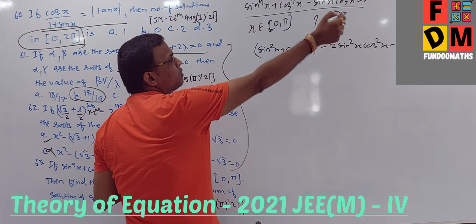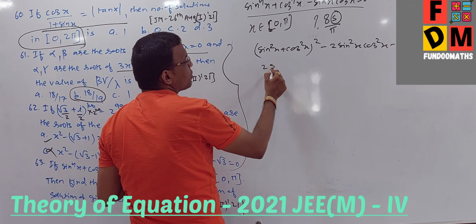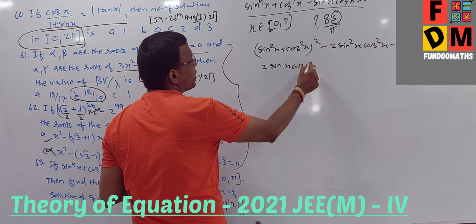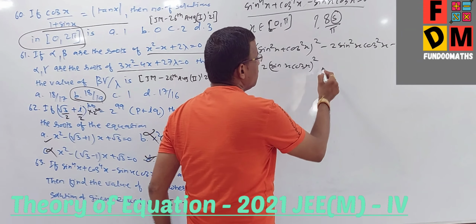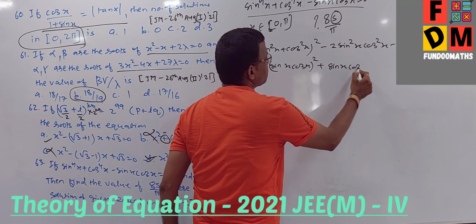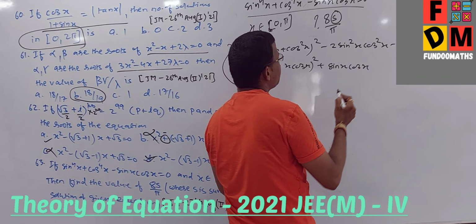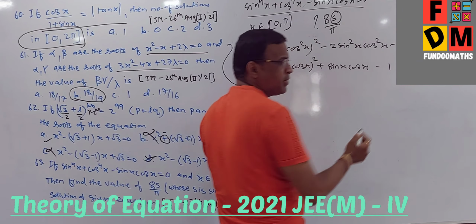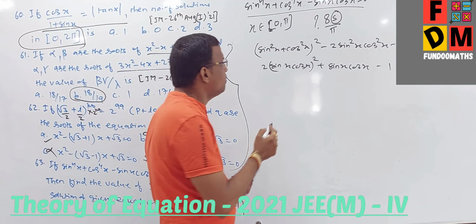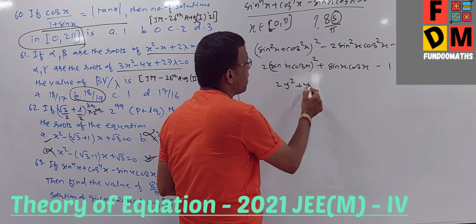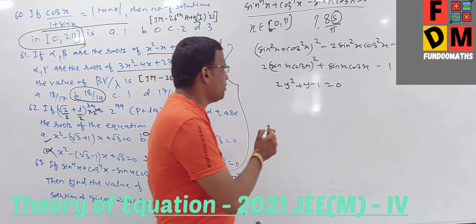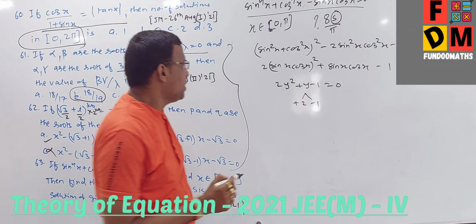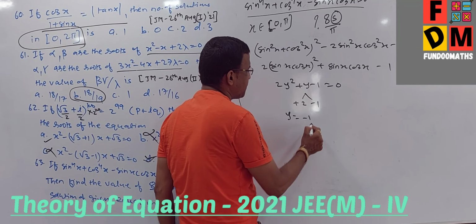So now shift everything to the other side. So it will be 2 sin square x cos square x, or rather I can say 2 sin x cos x the whole square, plus sin x cos x. Fine, that goes to the other side and this is equal to 1. Or we can say it is minus 1 is equal to 0, something like that. So let us take sin x cos x to be y. So it becomes 2y square plus y minus 1 is equal to 0. Fine. So can I have plus 2 and minus 1 as the break for this? And my answer will be y is equal to minus 1 and half.